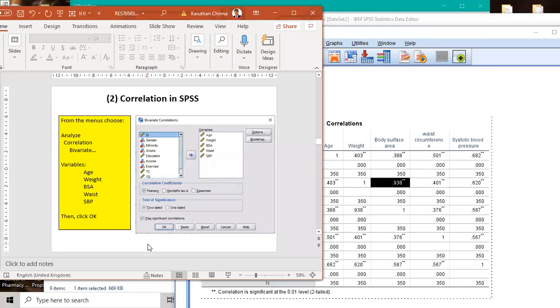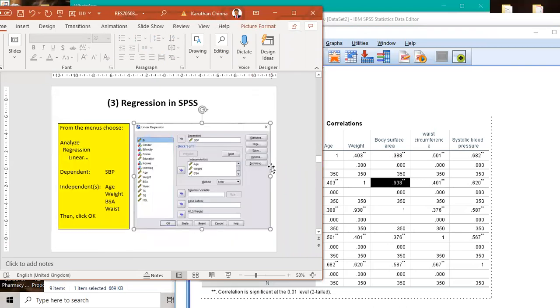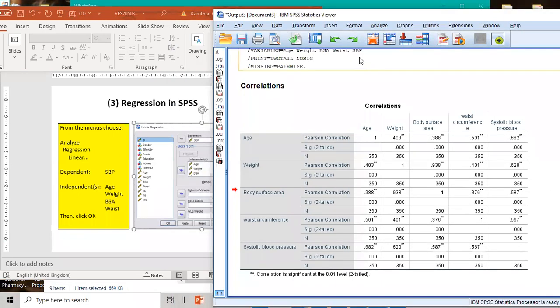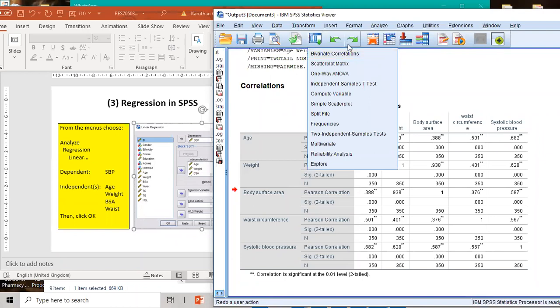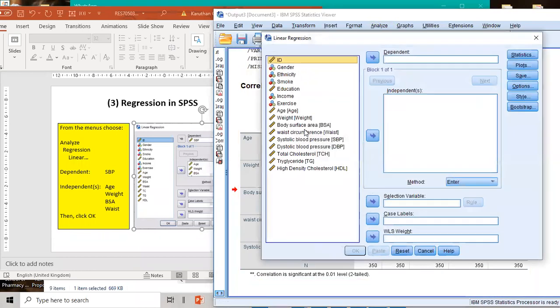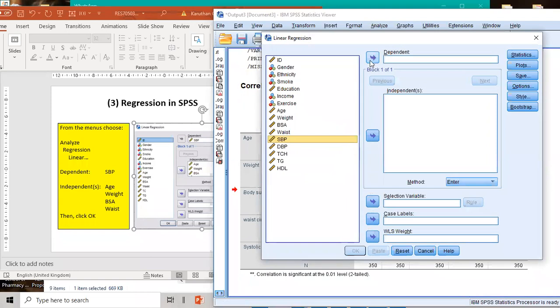Okay, let's go to regression. Objective: test if BP, the dependent variable, depends on age, weight, BSA, and waist.